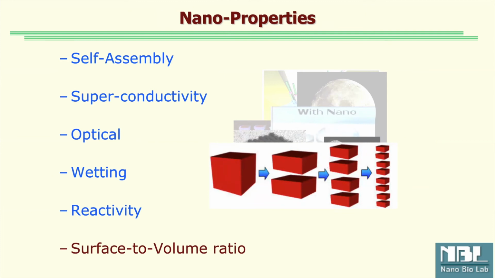Now, this is an example: a big red block, chopped into two small blocks, then chopped into four smaller blocks, same volume, but now we are chopping into smaller chunks. You can chop it into eight smaller blocks. It's the same volume, just making them small. But now, if you compare the volume versus the surface that's available to the outside world, there's an enormous difference.